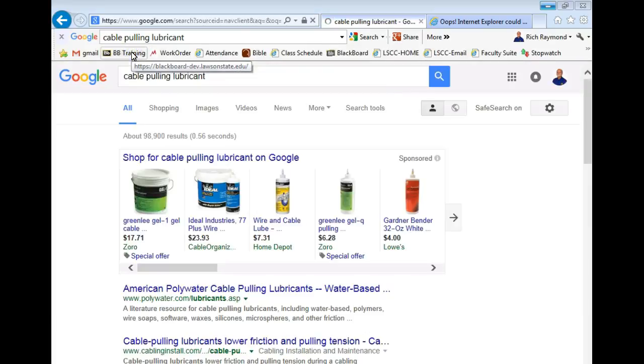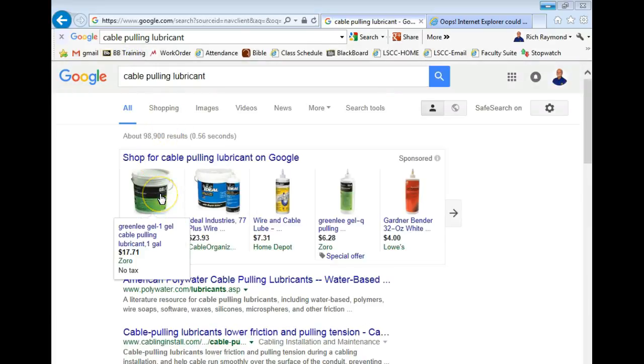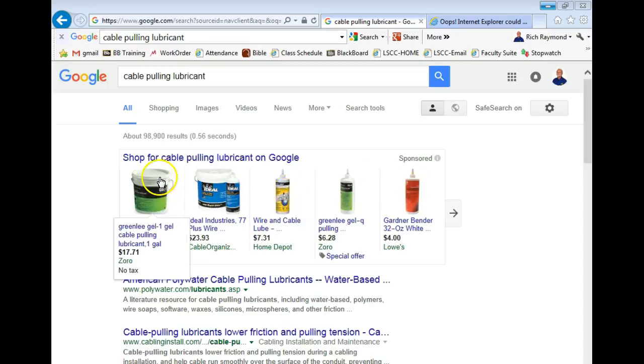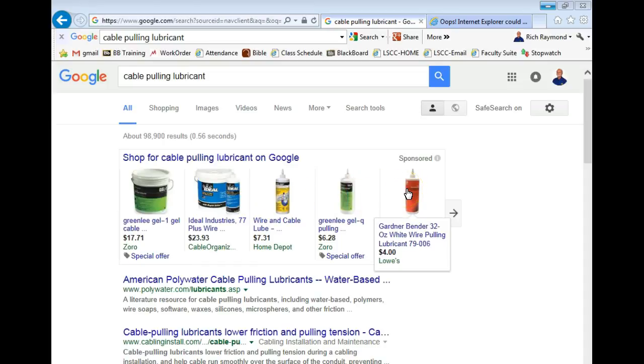And we should have several images of this stuff. It comes in bulk, in these tubes. I don't know if you can find the bulk down at Lowe's or not, but they have the cable pulling lubrication. And of course, what this is for is to slick up the outside jacket of the conductors or the cables, so we reduce the pulling friction, right?